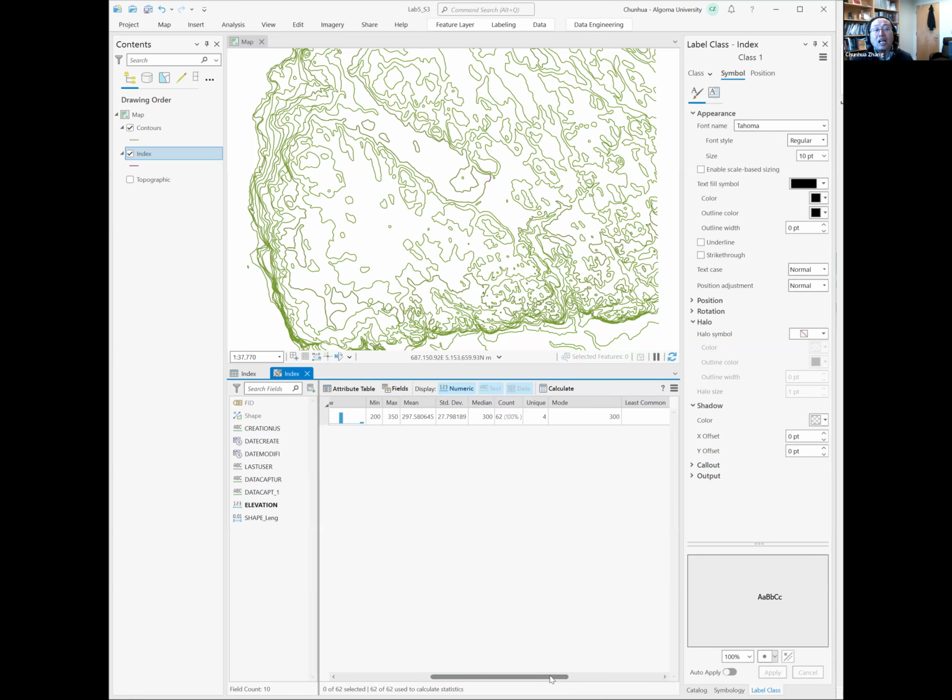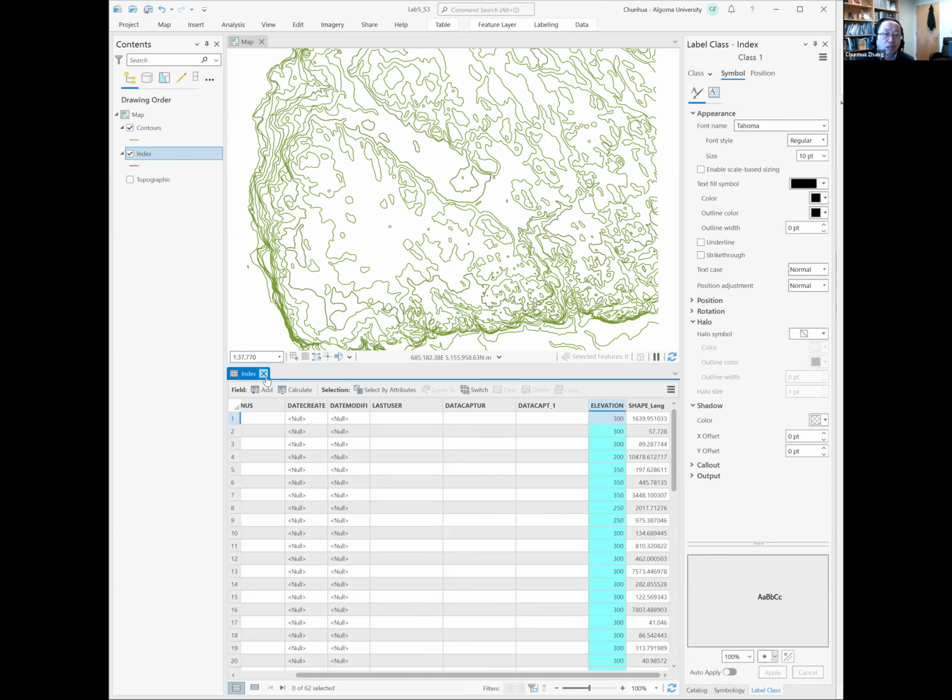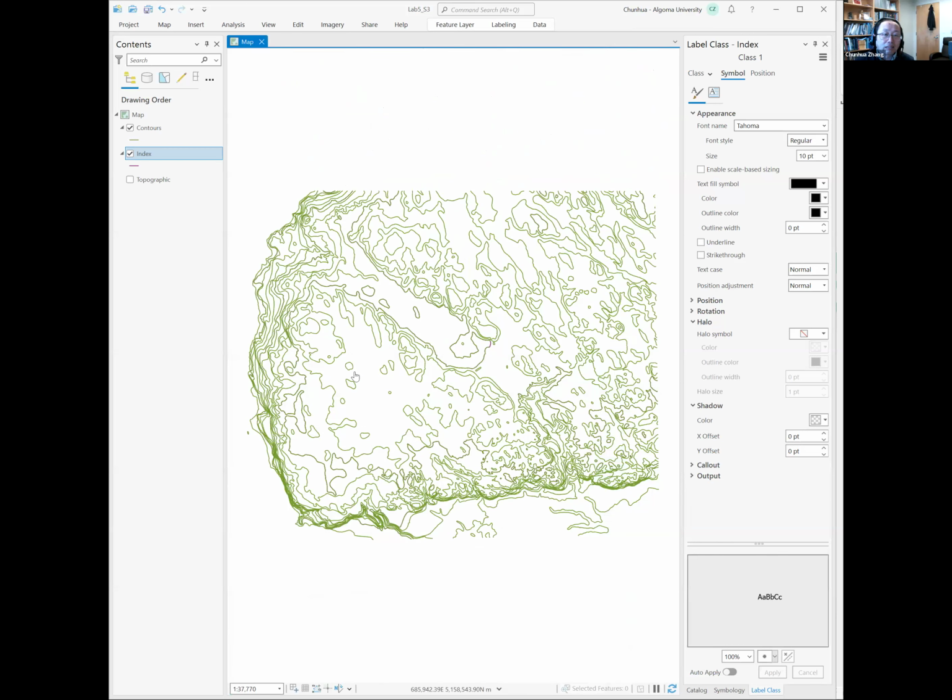Index contours normally appear as a thicker line in the contour map, maybe one every five lines, though for older maps, 60 or 70 years old, the rule may be slightly different. We'll need to label the index, every 50 meters, so there are not as many labels in the map.